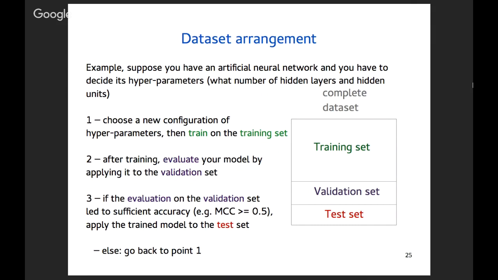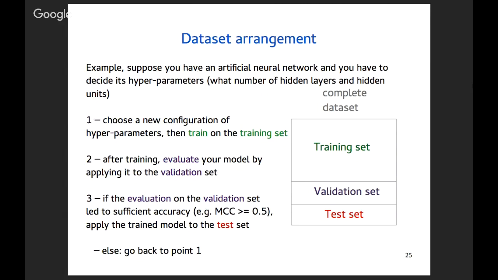k equals 1 doesn't make any sense. So you start with k equals 2, and you train your model on the training set with k equals 2, and then you apply it to the validation set, and you save the result somewhere. Then you train on the training set using another hyperparameter like k equals 3, and then you apply it to the validation set, and you save the result.